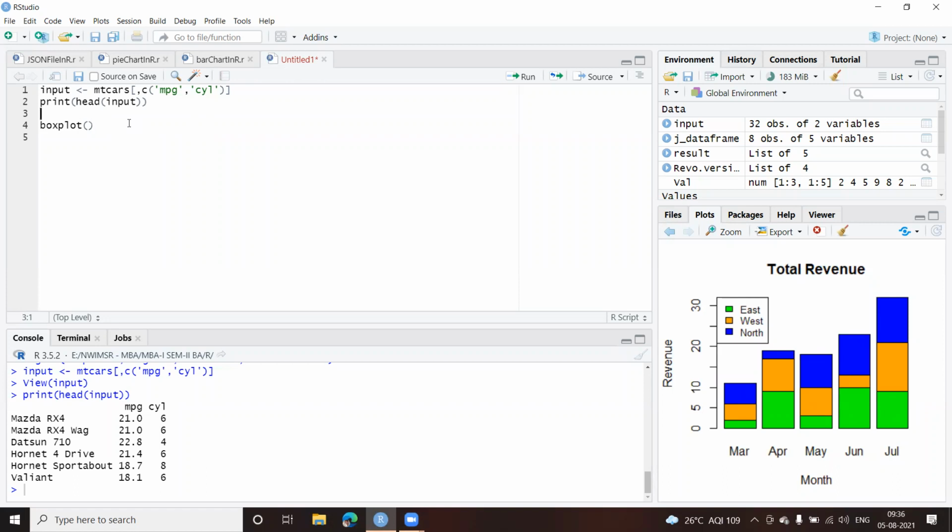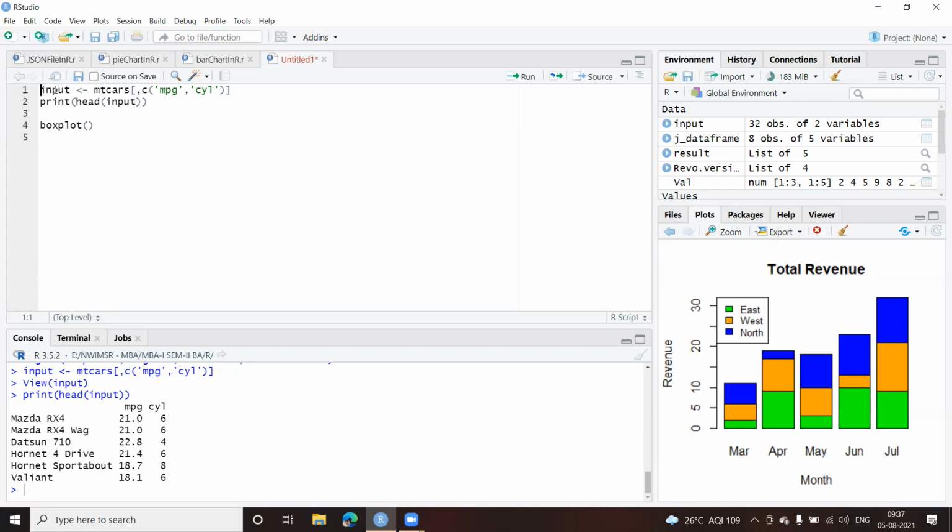Fine. So in this example, just for the recording purpose, we'll look into the box plots. Box plots are nothing but measures of how well the distribution or the data is distributed in your data set. Now in this example, I'll be using the inbuilt data set mtcars, and I want to see the distribution of mpg and cylinder. Based on these 2 variables, we have extracted these columns and stored them in a data frame called input.